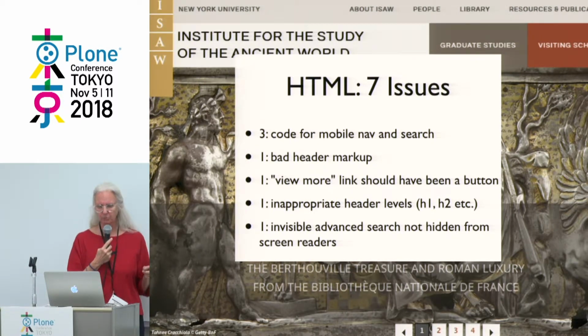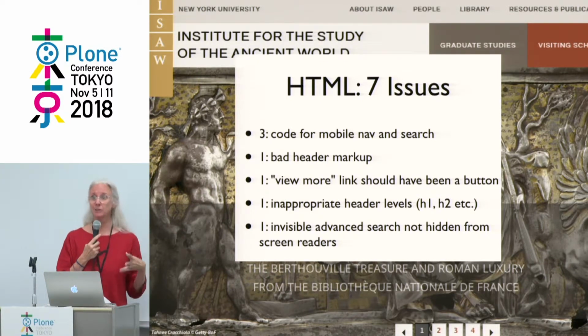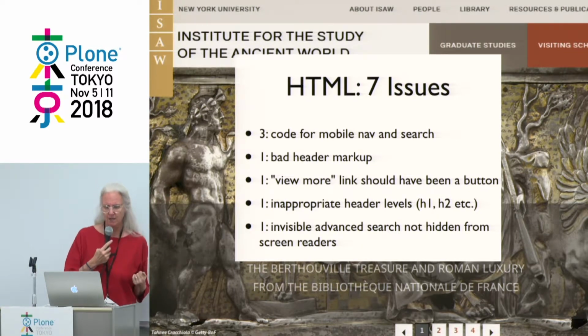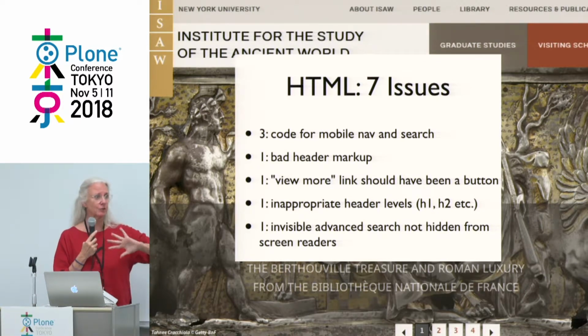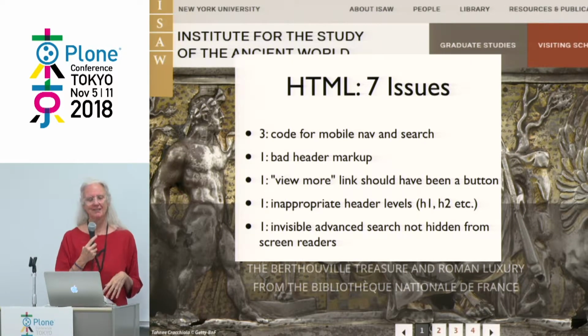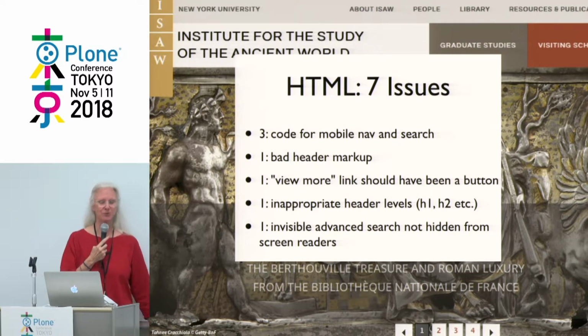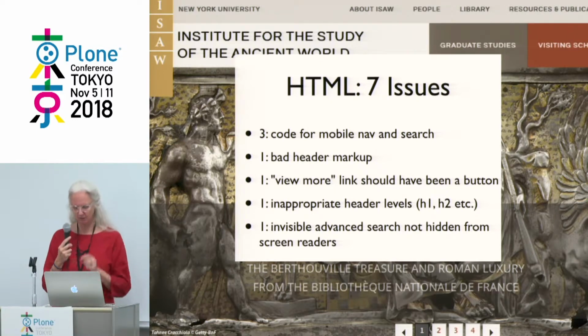One was due to inappropriate header levels. H1, H2, H3, H4 are supposed to be logically used on a page, and there was an issue with that. One was due to not hiding the advanced search. They didn't want to make advanced search available, so they hid it using CSS, but they didn't bother to hide it from screen readers, so whoops. So that was an issue.